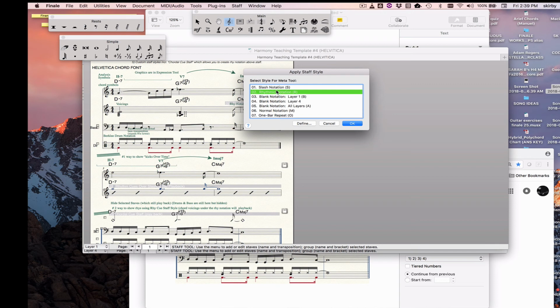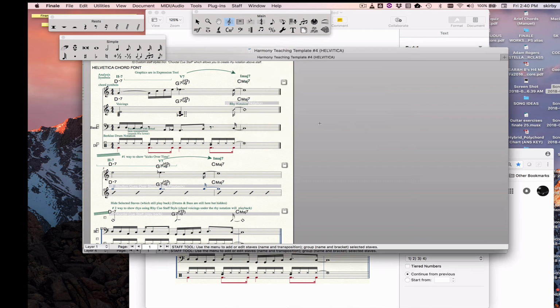I click on the thing that I want to be triggered with that shortcut, which in this case is rhythmic notation, and a little R appears in parentheses on the right, and that means it's programmed. R is now the shortcut for that. I say OK, and then I can just go back and select any voicing, any bunch of notes, and hit R, and it will convert it into rhythmic notation.